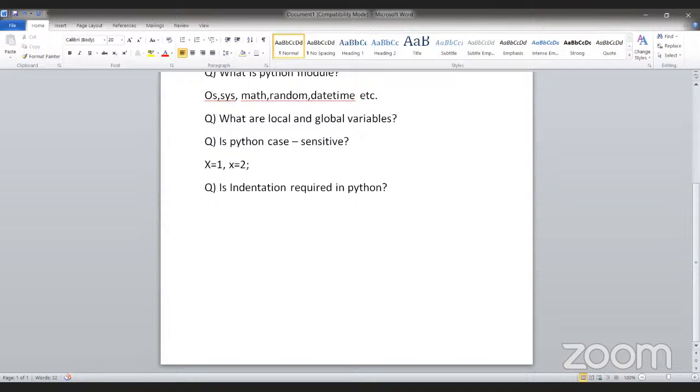Whatever is inside the function, we have to indent it to represent that it is inside that function. The default spacing is 4 space characters, and if proper indentation is not done, it will throw errors. Yeah, Shubham, correct.